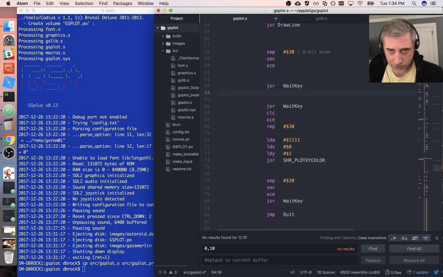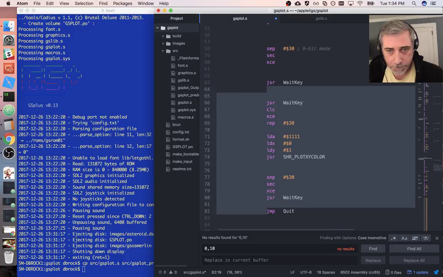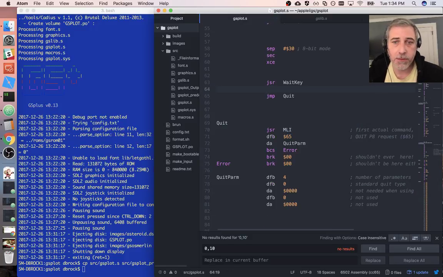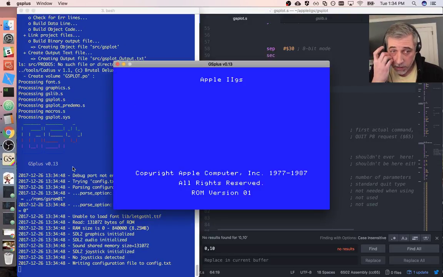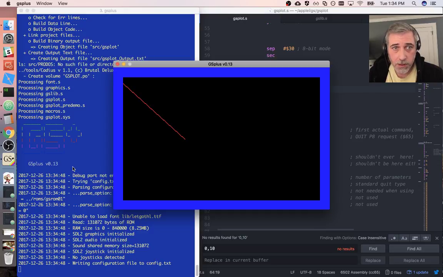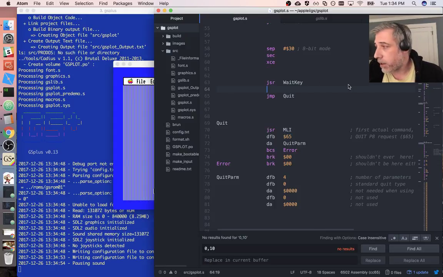I'm just going to delete this for now. And it jumps to my ProDOS quit routine. Okay, so let me just make sure it still builds. And it should be decidedly less interesting, because I kind of just took out all the junk stuff there.